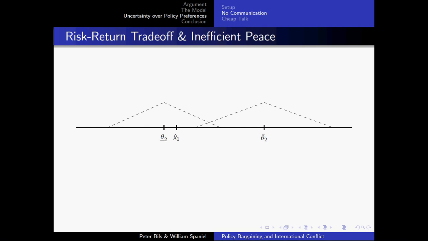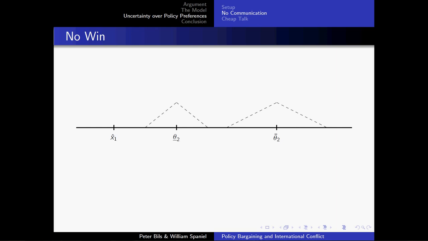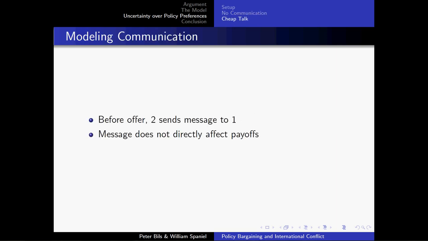On the other hand, if state 2 is much more likely to be the high type, state 1 is going to play it safe and offer an amount that is in the intersection of those two acceptance sets. That ensures that both parties are willing to accept the offer and state 1 can avoid war. However here, peace is inefficient. Note that if state 2 ends up being this low type and we implement a policy that is in the intersection of those two acceptance sets, both the low type of state 2 and state 1 would prefer moving the policy position to the left because both of their ideal points are further to the left than the intersection between those two acceptance sets. So peace might work here, but it's going to be inefficient. We can also come up with situations where it's impossible to guarantee yourself peace. Here we have the intersection of those acceptance sets as empty. They do not overlap, which means if state 1 tries to appease the low type of state 2, it's going to fight a war against the high type. And if it tries to appease the high type, it's going to fight a war against the low type. So no matter what state 1 does here, it's going to be fighting a war with positive probability.